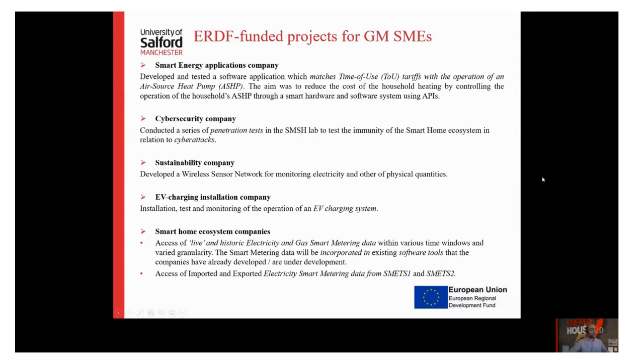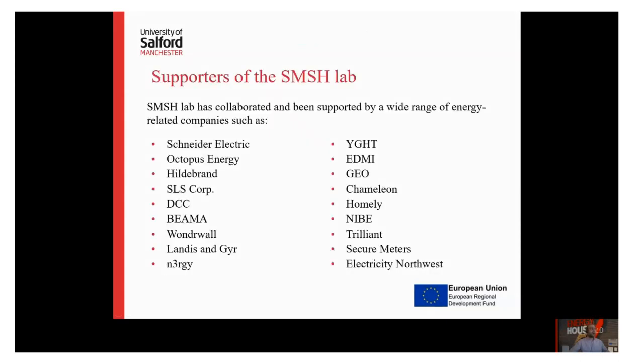We have also worked with EV charging companies, and we have helped companies to access smart metering data, electricity and gas smart metering data, in order to incorporate this data in their software products. There are a lot of companies, bigger and smaller, which support the Smart Meter Lab. Examples of these companies are Schneider Electric, Octopus Energy, Hildebrand, Wonderwall Energy, Chameleon, Trillian, to mention just a few of them.